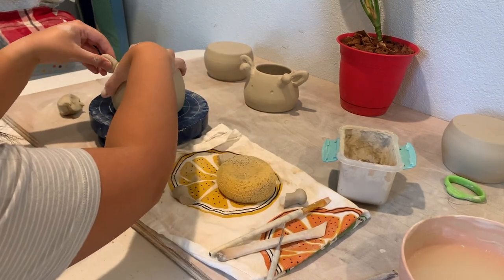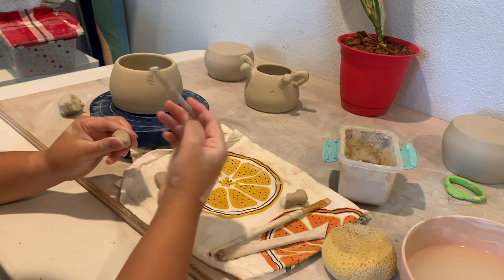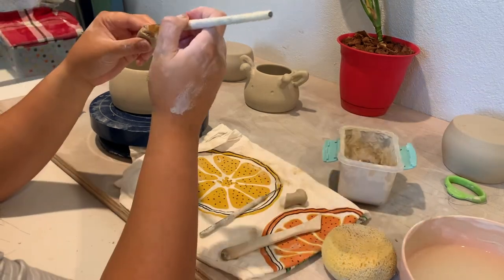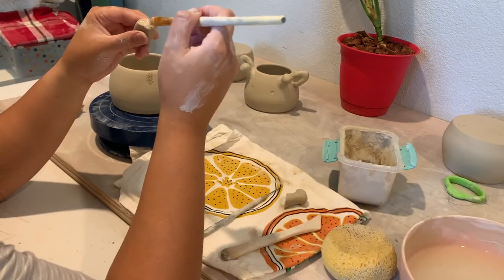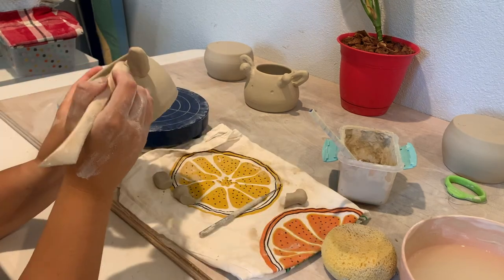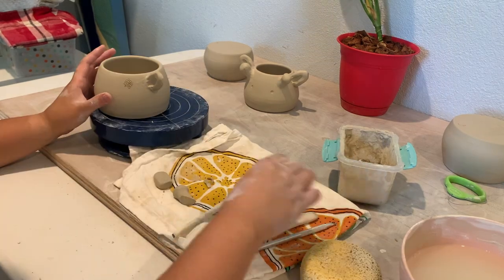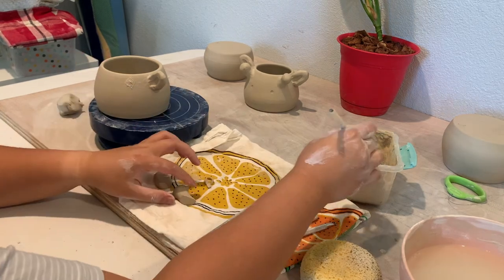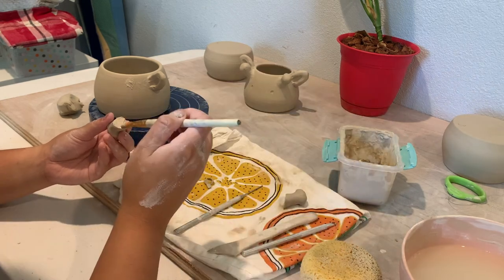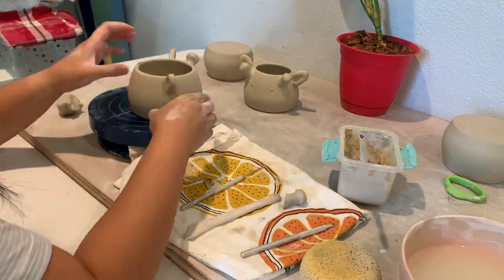Here I'm attaching the bunny ears first, then I attach the little antlers right in front of the ears. These pieces will be wrapped in plastic and slow dried on my shelf for about a week or so, then they'll go into the kiln for the first round of firing, which is called bisque fire. After the bisque fire I will use paint brushes to brush on the glaze, which is another slow and detailed process. The glazed pieces then go into the kiln again at a higher temperature — about 2,000 plus degrees — and then it becomes the final product.